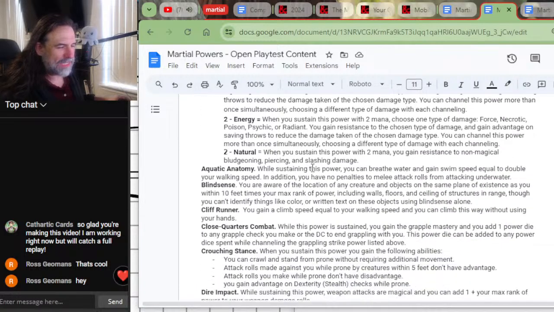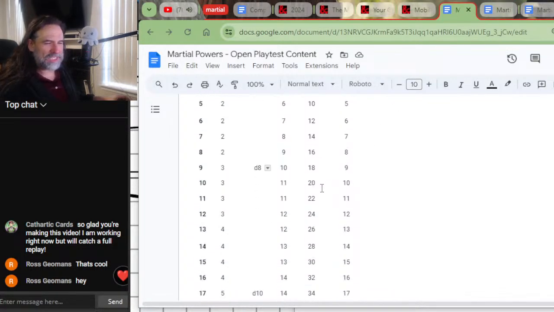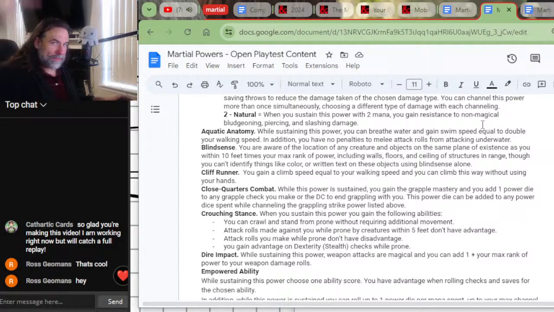So sustained effects, and we're going with a 5th level playtest and using the half casting progression system. We have access to 2nd rank powers, which means you can tap up to 2 mana for a 2nd rank power, or you can tap 2 mana for 2 1st rank sustained effects. So you can stack them. At 17th level, you can have up to 5 mana sustained at once, which allows you to have 5 1st rank powers, or a 3rd rank and a 2nd rank power, however you want to blend it.